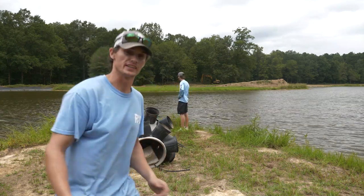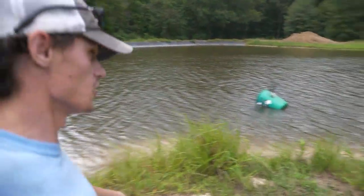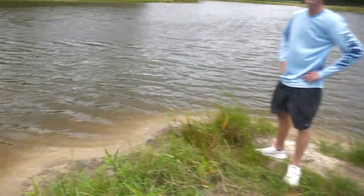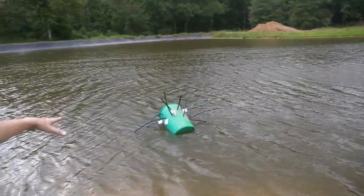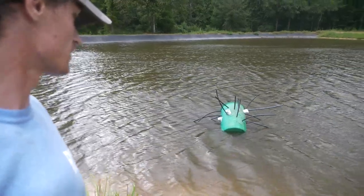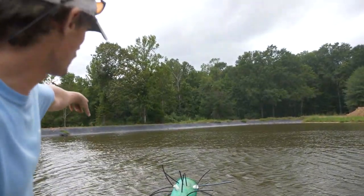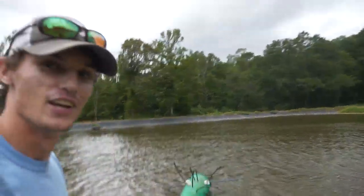We picked a really windy day. It's filling up with water, but we wanted it over there, but it's drifted. Go down! All right. It'll go down. It will. It's going down. It's going to take a little bit. It's on the bottom right now. That's kind of good, though. It's going to be right off of this point somewhere out there.